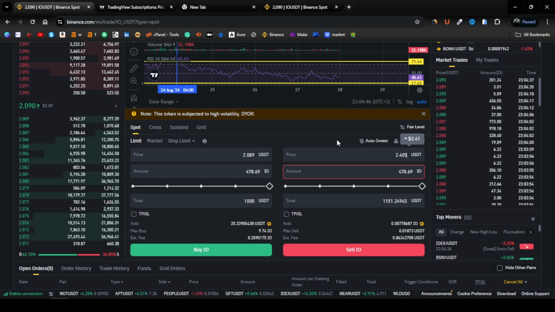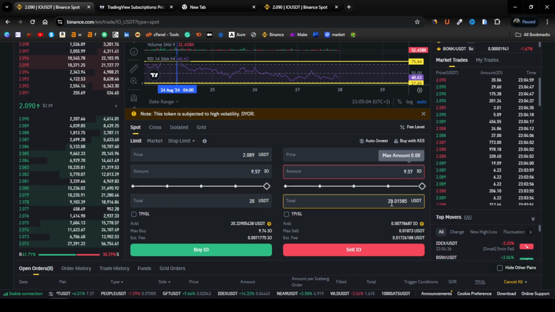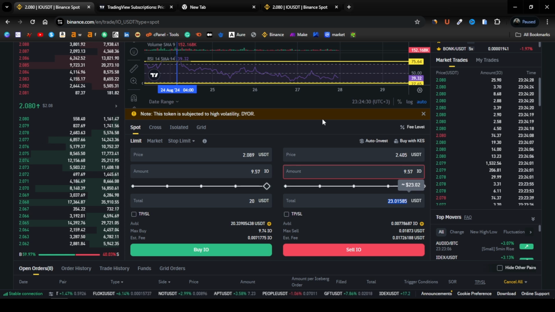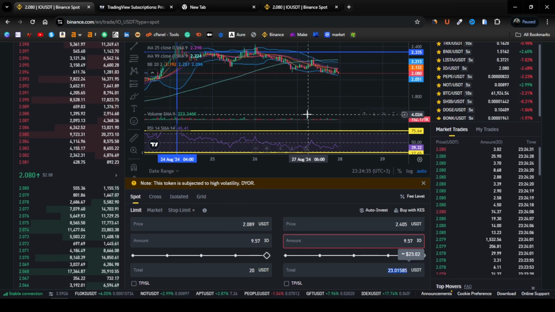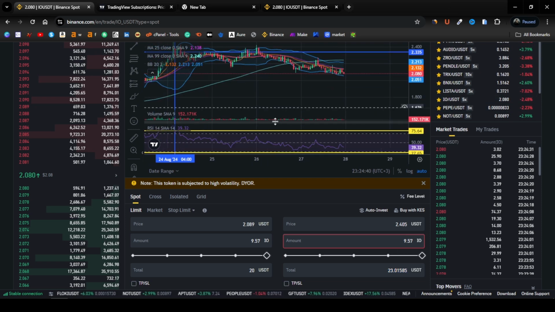All right, so let's say we purchased with our 20 USDT here. I'm only going to get 9.57 IO tokens. We paste that figure here and bring it here. So I'm only going to make around 3 USD. The more you stake, the more you're going to win. All right. Okay, so I'm going to show you myself taking a trade, and I'm going to remove some of these indicators to make this screen a bit more viewable.